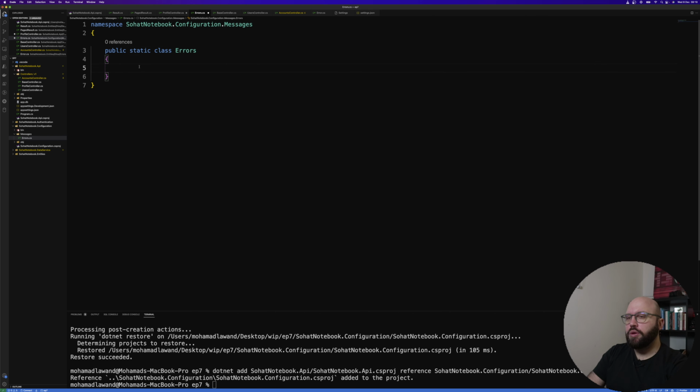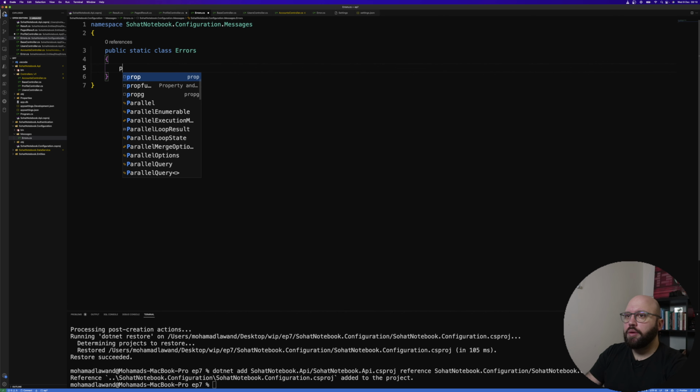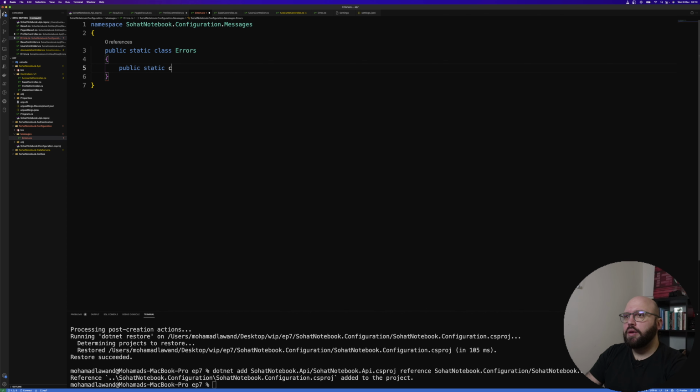And what we're gonna be doing, let's separate them into another type of classes. So we put errors.profile, so it's gonna be again a public static class, and this is gonna refer to the profile. Or first we're gonna make it generic, and basically we're gonna put public static string, and what was the error here?